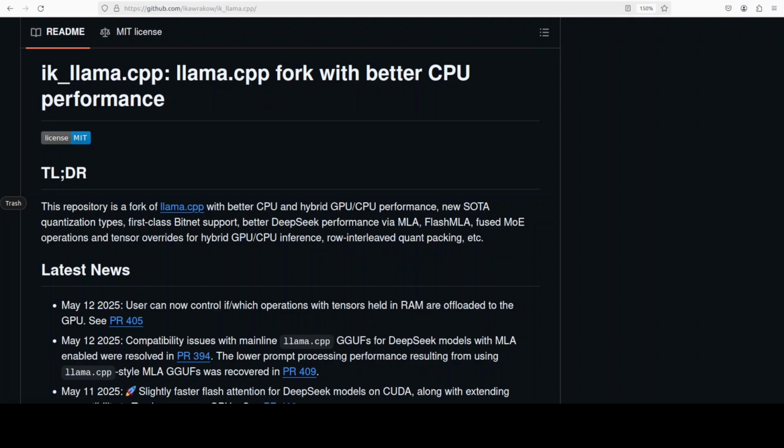With MLA, it compresses and shares information more cleverly, like having a smart summary system that keeps the important stuff but throws away redundant detail. Benefits are it uses less memory, it processes things faster because there is less data to shuffle around, and it is really good at long conversations. And that is what this ik_llama.cpp is trying to leverage.